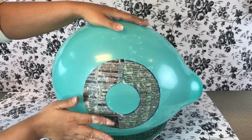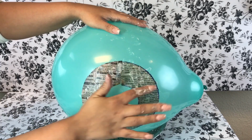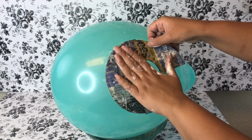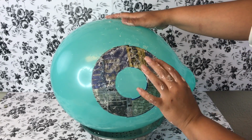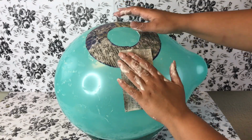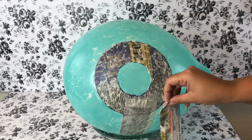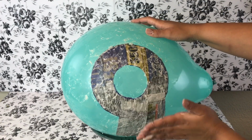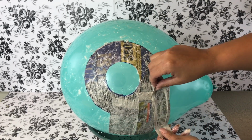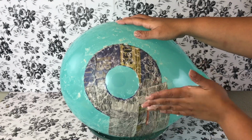So you're just going to dip your newspaper strips into that paper mache mixture, wring it out, and then start placing it onto the balloons. I started here because I wanted that circle part to be very defined, and then I just kept working my way with the other strips until I covered the entire balloon. You can start wherever you want. I just felt like this way was a lot more efficient.